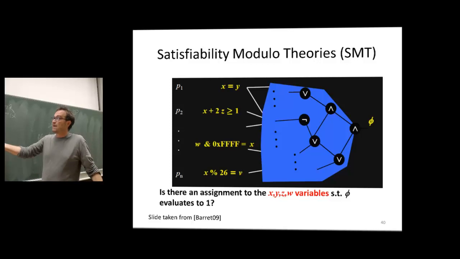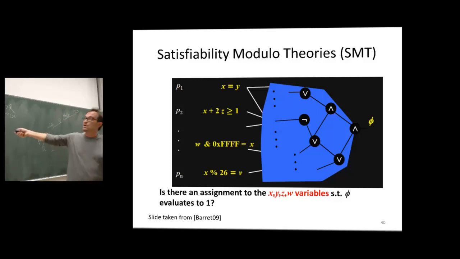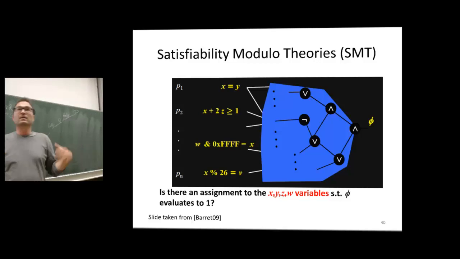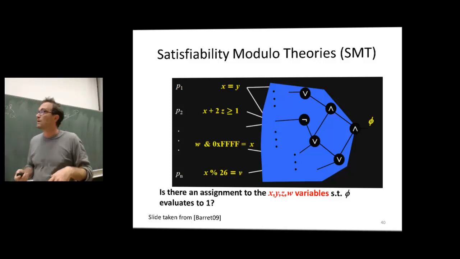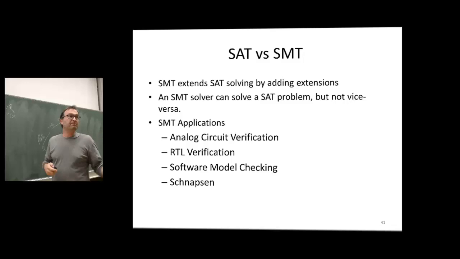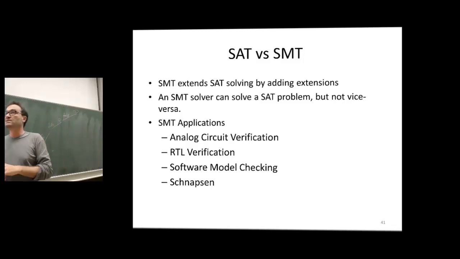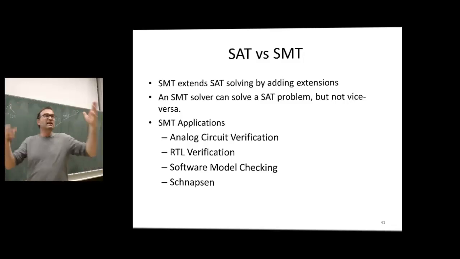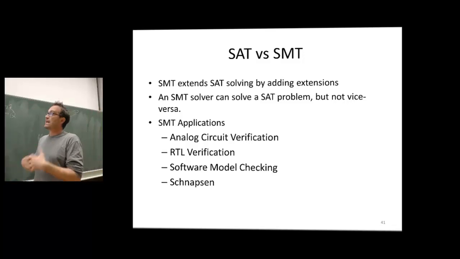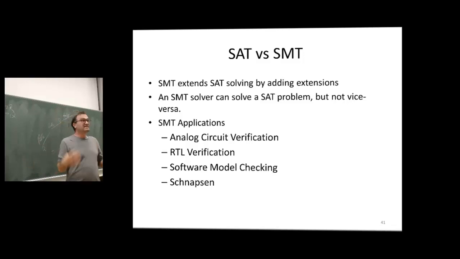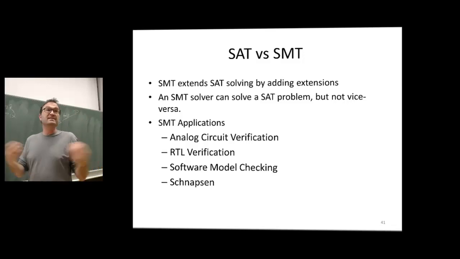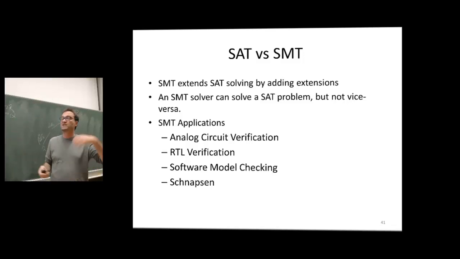The question remains the same. So is there now an assignment to the variables such that the formula itself evaluates to true? And we can use all the operators of propositional logic as we've done before. So that's a recent addition to the SAT-solving problem. Recent, maybe the last couple of decades. And it simply extends classical SAT-solving by extensions of a theory that is decidable. So this is very useful in different kinds of circuit verification, software modeling.